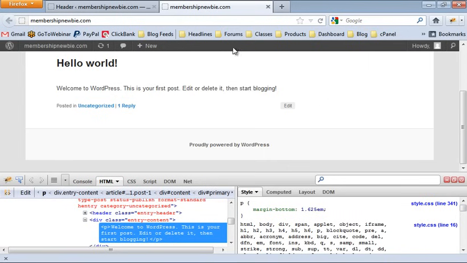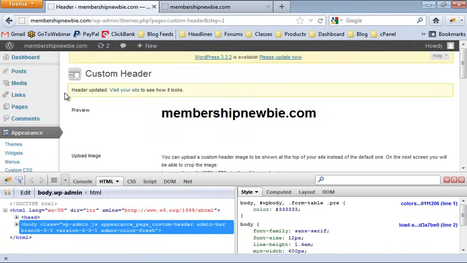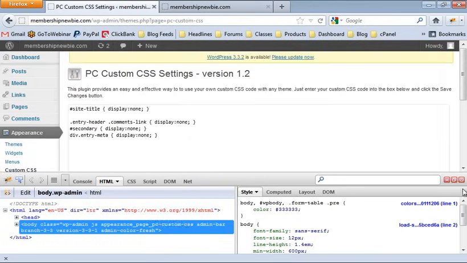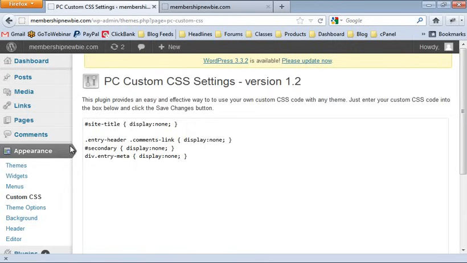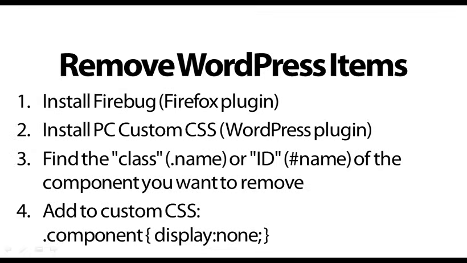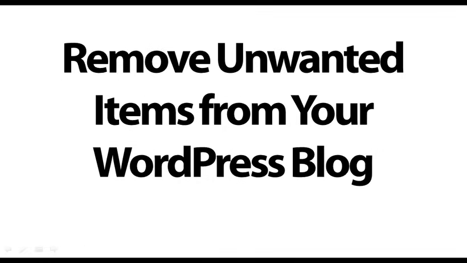And so once again, we just went to, in the dashboard, Plugins, Add New, added this thing called PC Custom CSS, and it adds the menu in the Appearance area. So not in the Settings like you might be used to, but in the Appearance editor. And then we can just type in some CSS code like this and say, whatever it is, I want to just say display none and hide it and not show it to the world. So I hope that helps you. You might have to watch this video a couple times just to apply it to your own WordPress site. But for me, it's pretty straightforward. For you, it should be straightforward after doing this a couple of times.